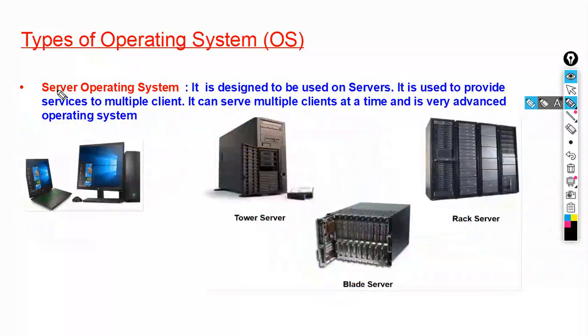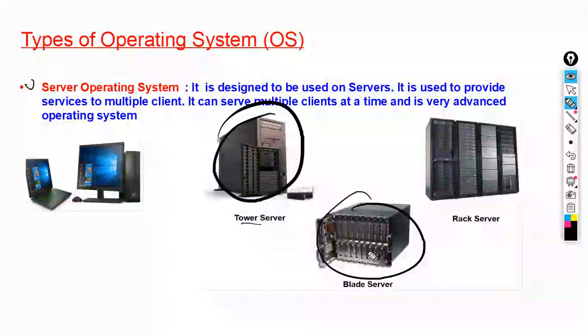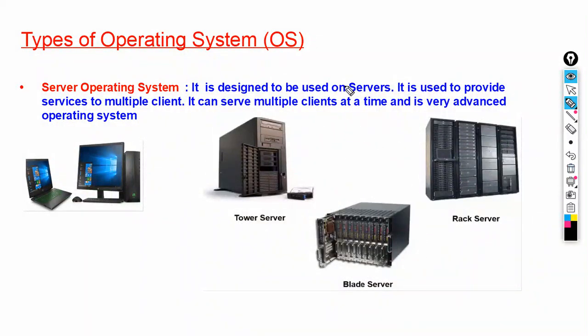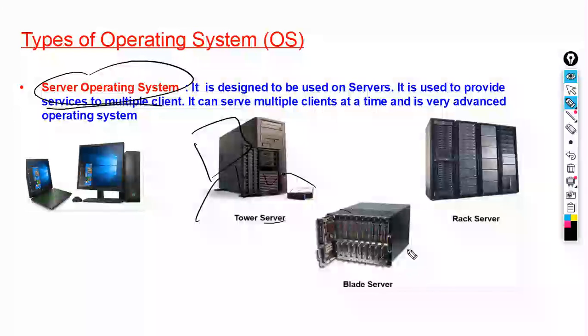And what is the server operating system? This server operating system is designed to be used on the server. So these are the servers. We are having different server types like tower server, blade server, rack server. All these servers will have the server operating system, and it is used to provide the services to multiple clients. It serves multiple clients at a time, and it is a very advanced operating system.